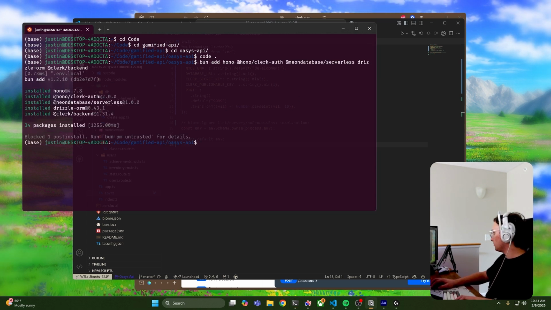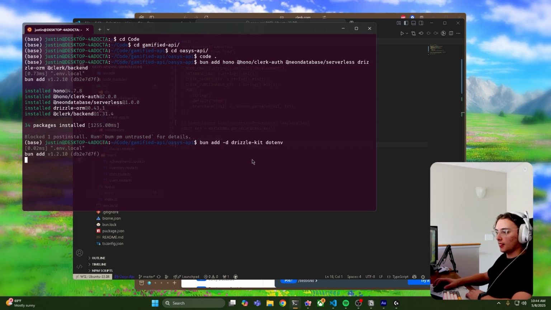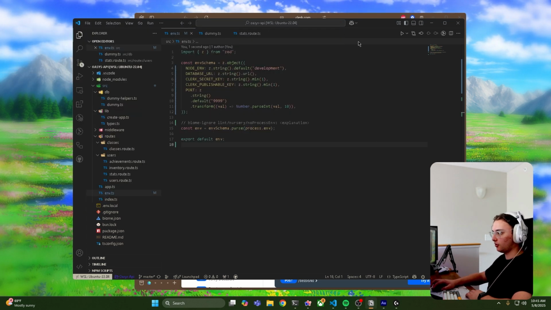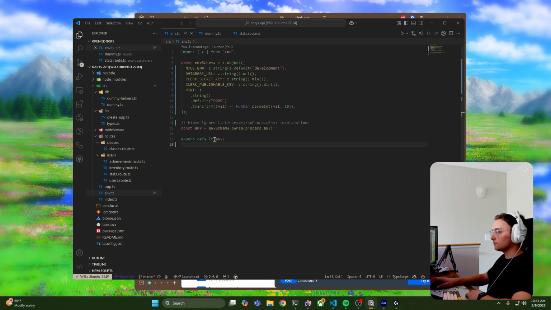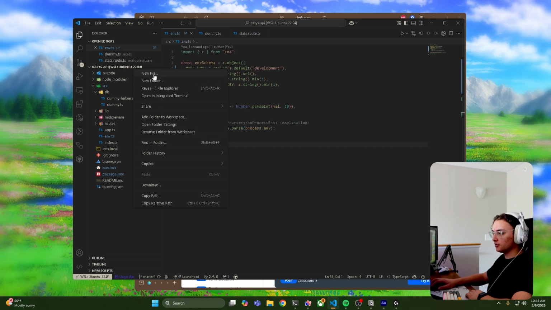And then dev dependencies, I don't think we need, whatever, this is fine. Okay. So now the way I have things written over here, I'm actually not going to follow exactly, but we're going to set up the database first, which means we can collapse down these folders. We're going to make a new file.